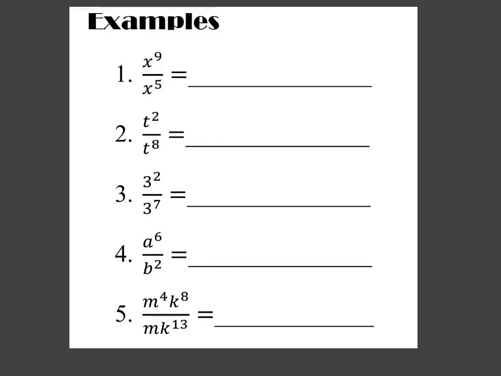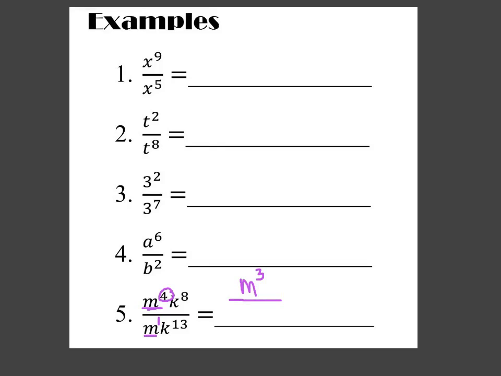Sorry, that got erased there, but if again we're focusing on just our m's, I have 4 on the top. There's no exponent on the m on the bottom, so again that means 1. So I can subtract those. 4 minus 1 is 3. I put my answer where my bigger exponent was. Well, that was on the top, so I'm putting m to the power 3 on the top.